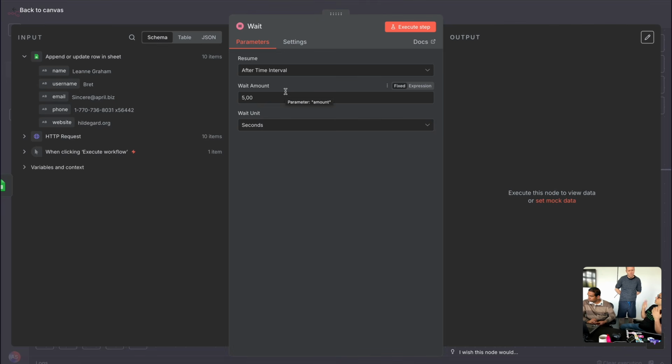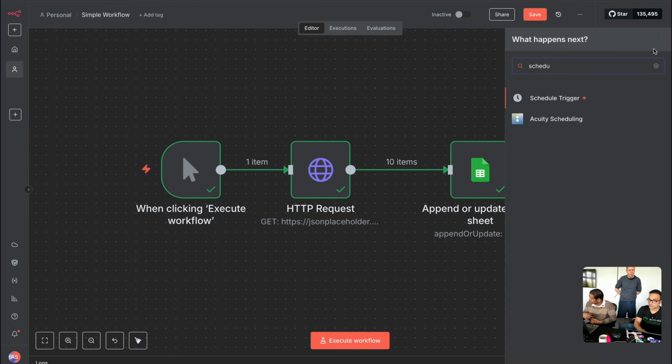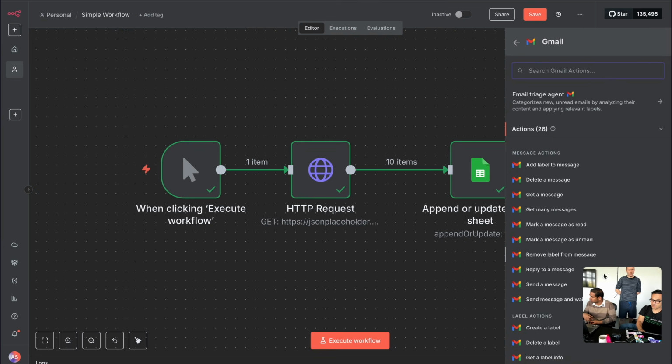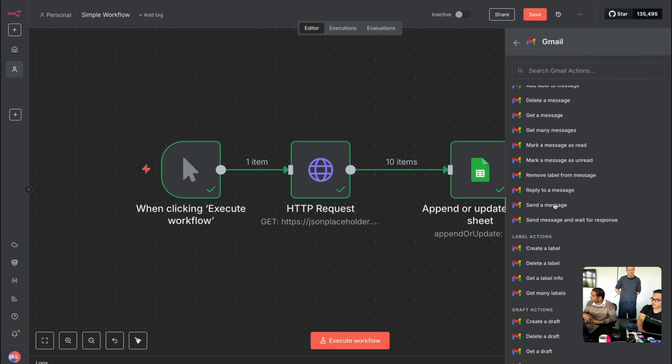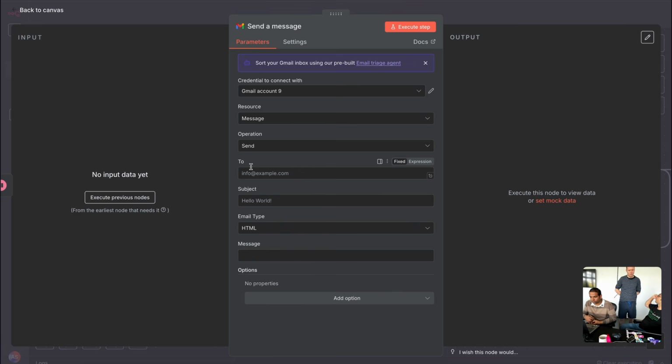So for example, if you want to send 1,000 emails and you're using Gmail, what is the sending quota per day? And then do the throttling in here. But running a workflow for, let's say, multiple days is not a good idea. Then use a scheduled trigger. My question is much more basic. Also, assuming that there's no problem with the capacity, just what nodes would you use? Gmail node. So use the Gmail node, and then it has a send message operation here. And then it will send an email to a given email address. And then the subject will be automated.